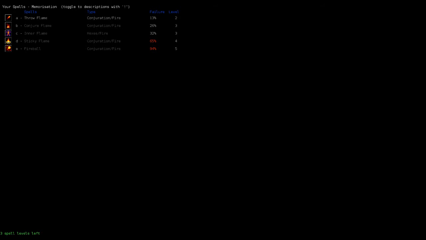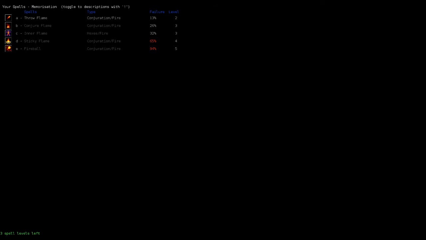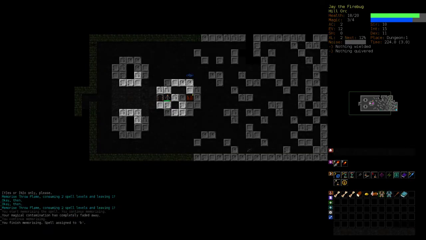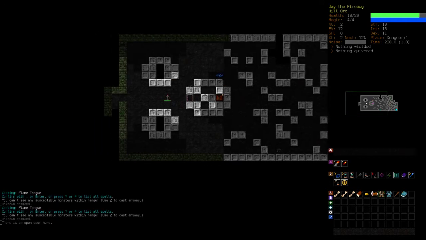Okay. Oh yeah, three spell levels left. So we get spell levels and we can use those to memorize. Okay, so let's do this. Spell assigned to B. So we can zap and just press A or B. B. Okay. Zap and A. Alright, I see how this is going.